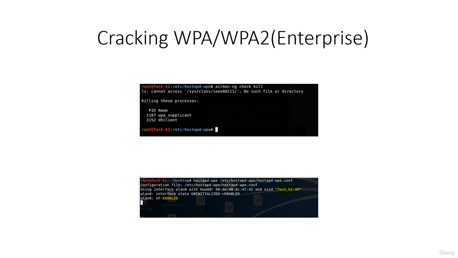Now, the scenario is we named our AP the same as our target AP, which is like take_K2 AP. From another laptop or another Wi-Fi card, we can put that into monitor mode and check the target AP BSSID, which is the MAC address of the target AP, and the client's MAC address. Using that we can do deauthentication using aireplay-ng and disconnect the client from its main AP. As we have spoofed the name, we wait for the client to connect back to our fake AP and then input the credentials. As soon as you put in the credentials, we will have them in our RADIUS server logs, and the attack is done. This attack is known as an evil twin.